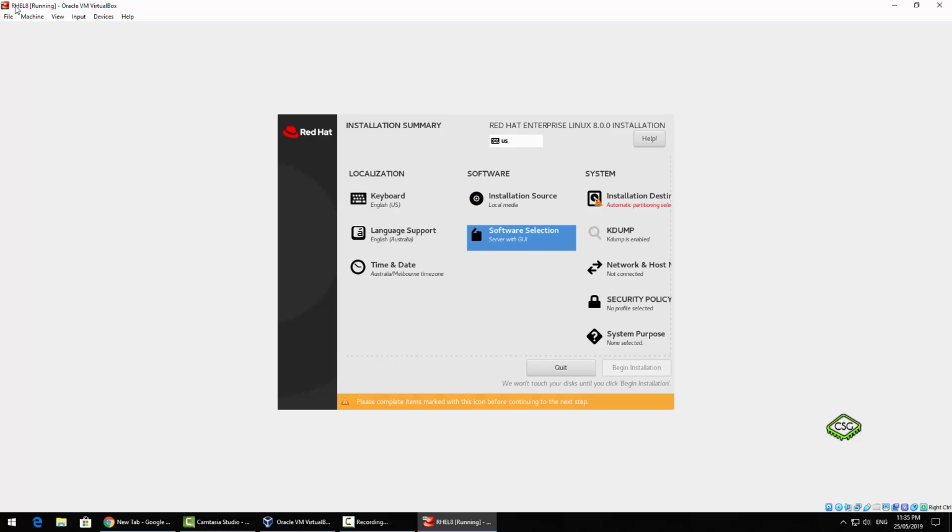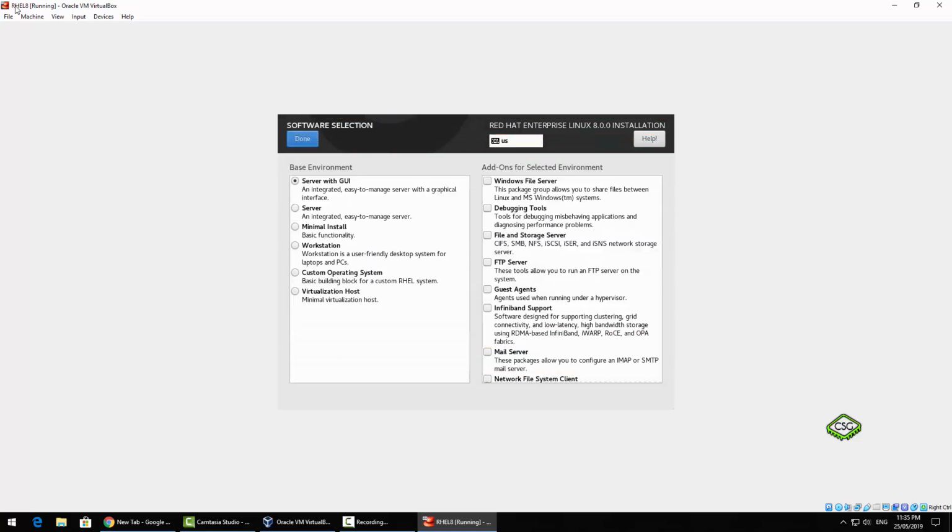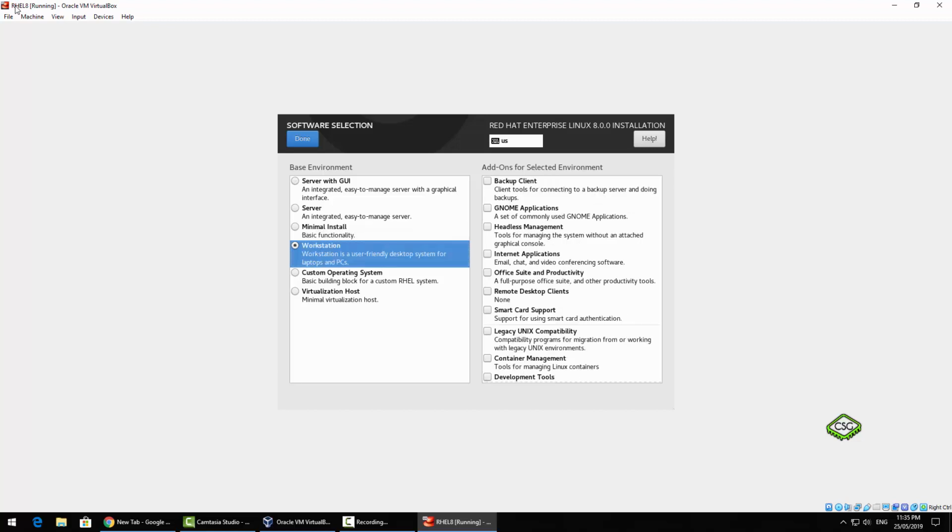What we want to do is the software to be installed. Okay, so there's a note actually on the Red Hat website not to use the server with GUI. It actually doesn't work. So what you need to do is go onto Workstation, select that option. There are some add-ons.